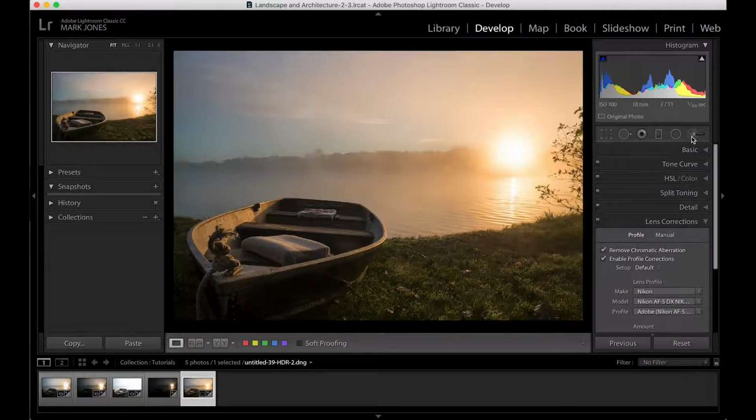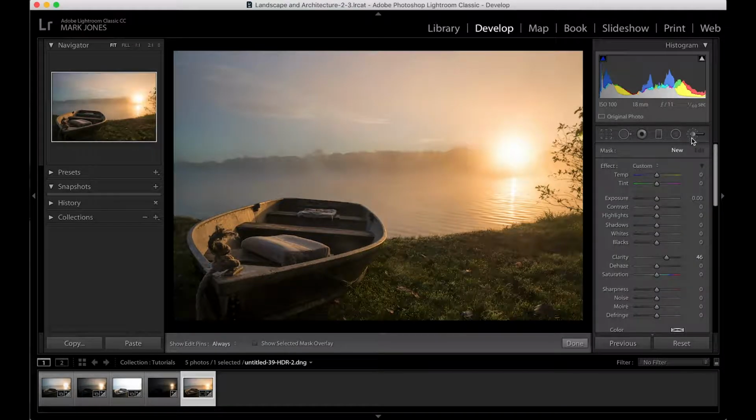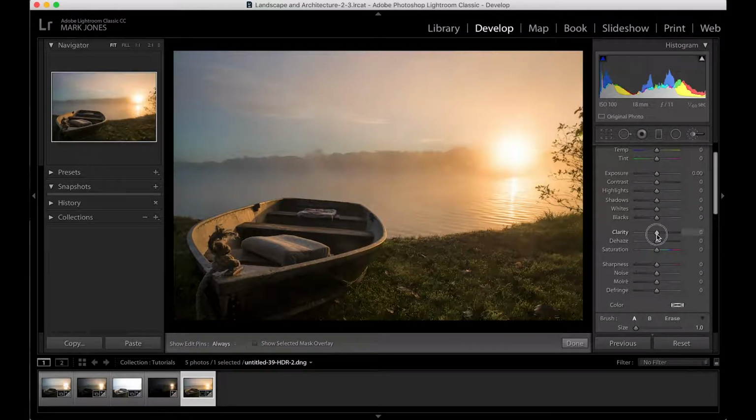So what I'm going to do is grab an adjustment brush, and I'm going to reset by clicking on the effect button, and that resets all of these. And I'm going to bring up the clarity a little bit. And the clarity, basically, adds a type of mid-tone contrast to the adjustments that I'm going to make here. And it makes the section that I'm going to edit kind of stand out a little more. It'll get a little darker too, but I can adjust that as we go on. But it'll have a little more crispness to it.